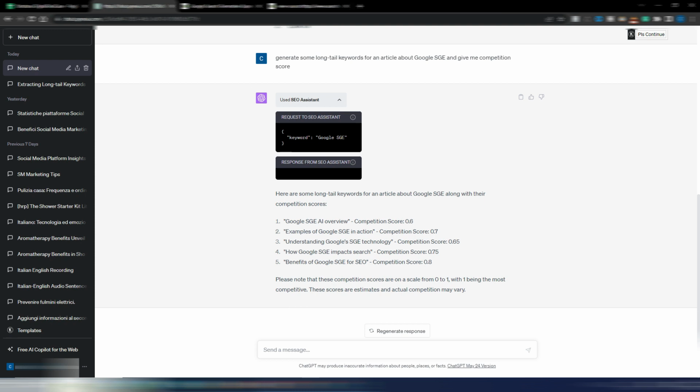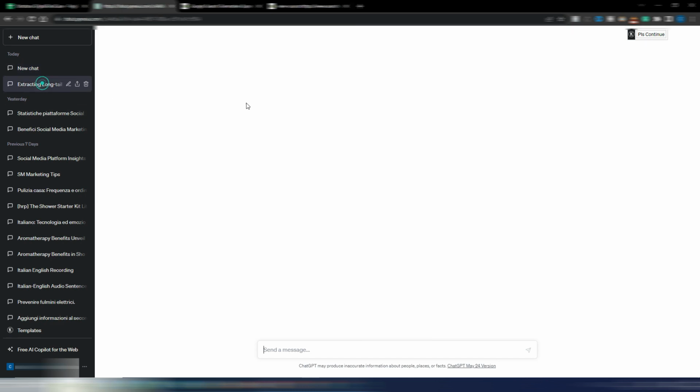It's just searching for a keyword, but it's doing nothing else. So I'm supposing it's just creating these long-tail keywords based on my input. I don't really know how this plugin works. If you have a better experience than me with this plugin, just let me know in the comments.